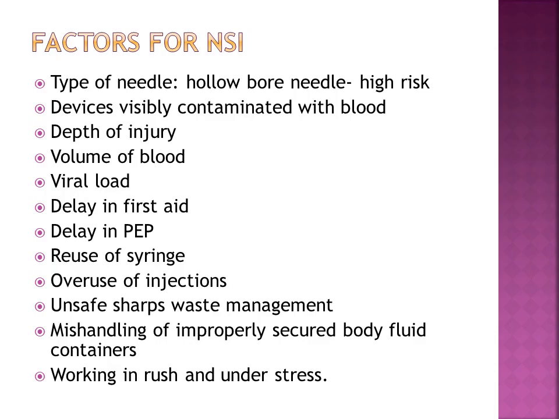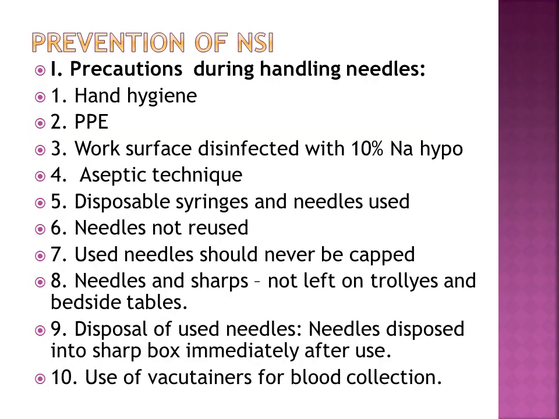Factors for needle stick injury. First is the type of needle: a hollow bore needle is of high risk. Devices visibly contaminated with blood are high risk. Then depth of injury, volume of blood, viral load, delay in first aid, delay in post exposure prophylaxis, reuse of syringe, overuse of injections, unsafe sharps waste management, mishandling of improperly secured body fluid containers, and working in a rush and under stress. This is also a very important point: if you are working under stress, then chances of accidents are more.